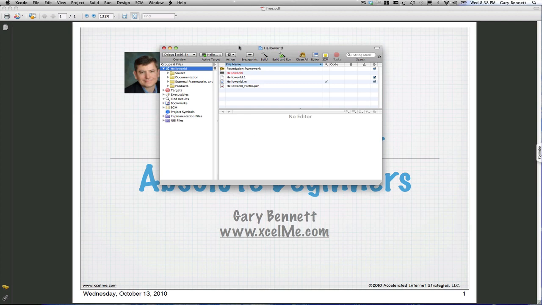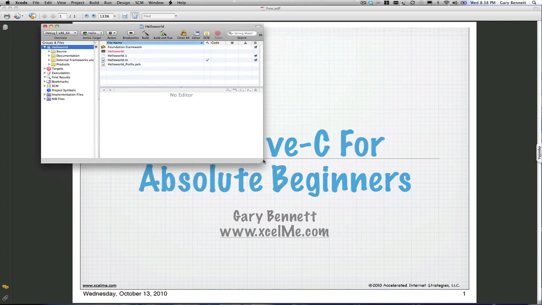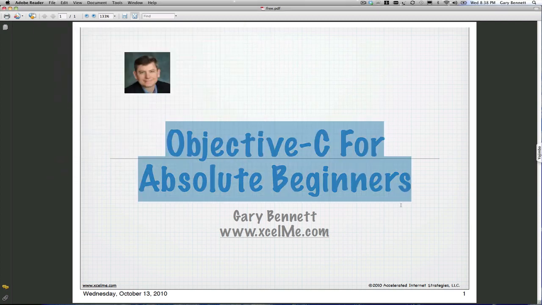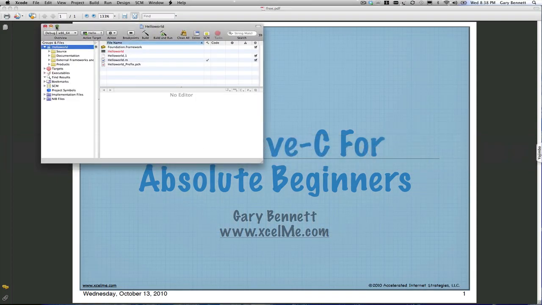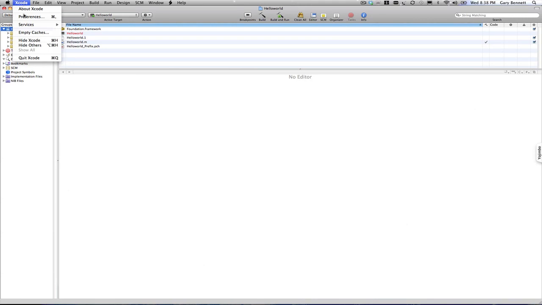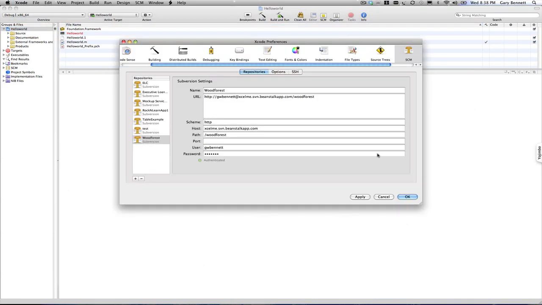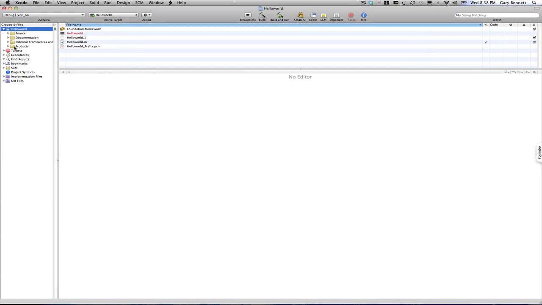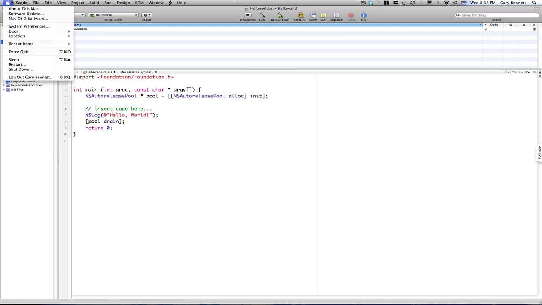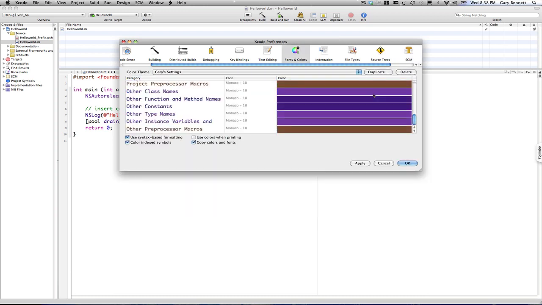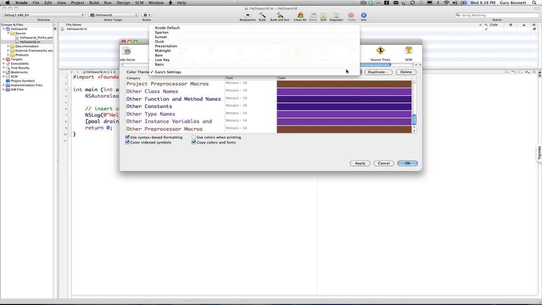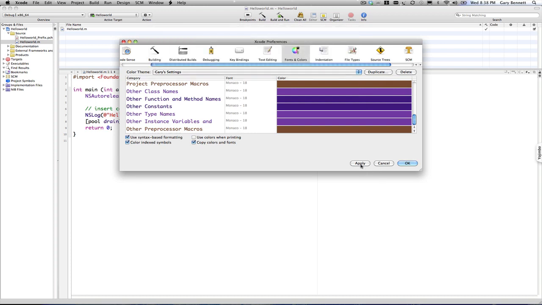All right, so we've got our project open. I'll make it a little bit bigger. Sorry about that. If you want to change your fonts, because you may want them smaller or bigger, let me pick a file here. You can just go to your preferences and choose fonts. I have a font here already set. It's under Gary settings so you can see it.